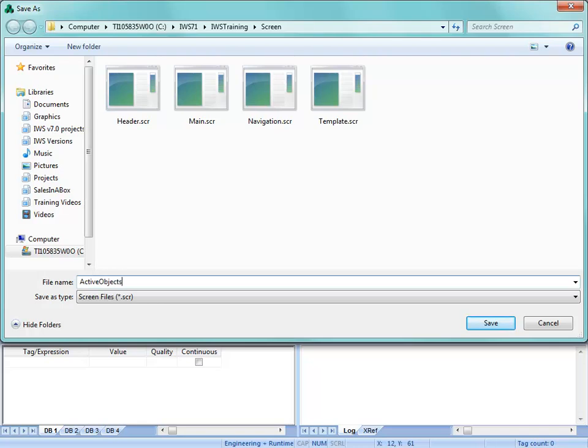I'm going to ask you to not put a space in here, although you can, and it will probably work correctly. Later on, when we get into some of the web-based screen development, it's a good practice to not have spaces in your screen names. It just makes it a little bit more compatible, although if you did it, it probably wouldn't cause any problems, but it's good practice. So I'll click on Save.